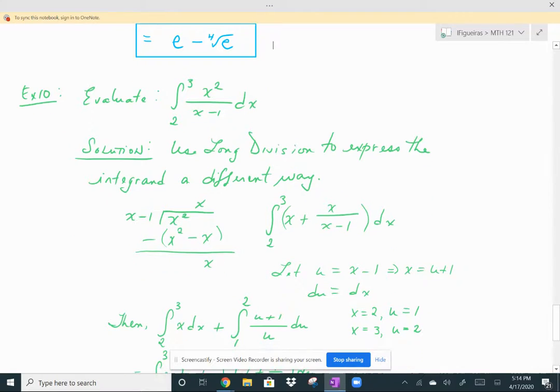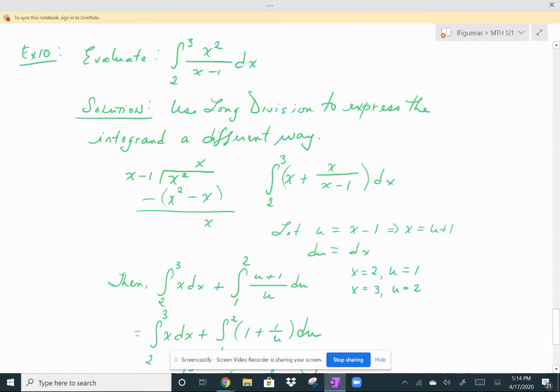So we want to evaluate the integral from 2 to 3 of x squared over x minus 1 dx. This is another one which might not be so straightforward, but I've mentioned this scenario before in previous lessons where I have a degree on top that is bigger than the degree on the bottom, and sometimes you need to use long division in order to simplify this into a different expression that you can take the antiderivative of. Even if you tried using u-substitution in the original problem, it really wouldn't work out.